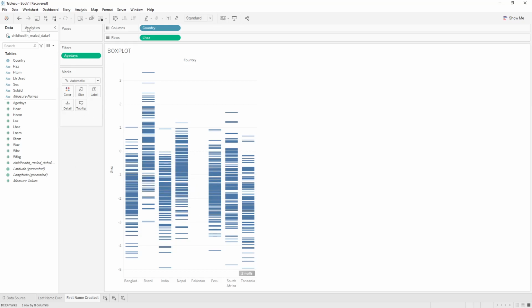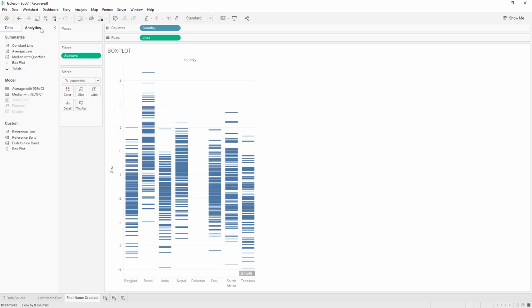So now for the exciting part, the thing that we came here for, which is the box plots. Up here, there are these two options that say data and analytics. You would want to click the analytics tab, and there should be different categories that you can choose from. What I would want to choose is the box plot, because that's what we came here to do. So box plot, drag it onto cell. And once you do that, it creates the box plot for your data.